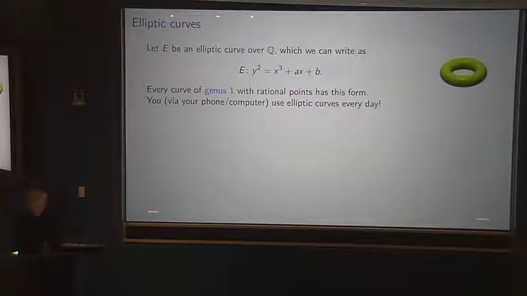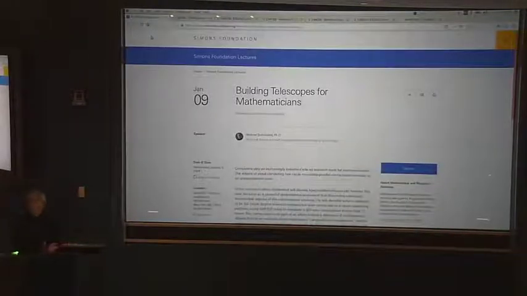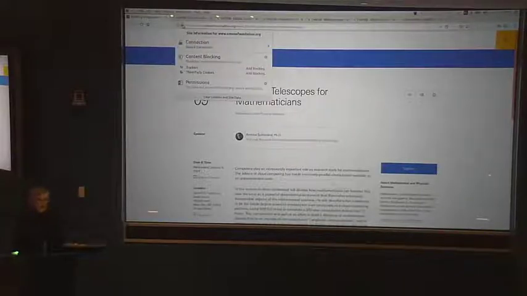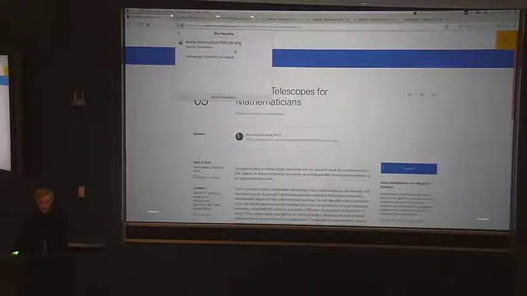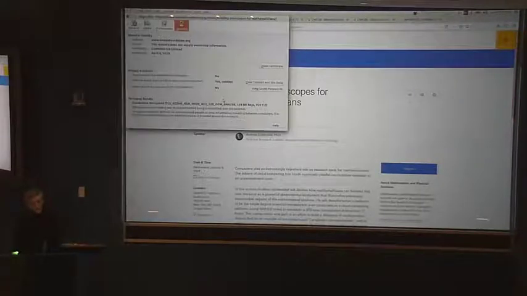So just to demonstrate this to you, let's see what elliptic curves have to do with, let's take the Simons Foundation website. If I go to this little green lock icon here and click on it, it'll give me information about how this internet connection is being secured. If I click the arrow here, it'll tell me about the digital certificate that is securing this connection. And then if I'm brave, I will click on the More Information button, and I will see information about this digital certificate, when it expires, and then a long string of gobbledygook.